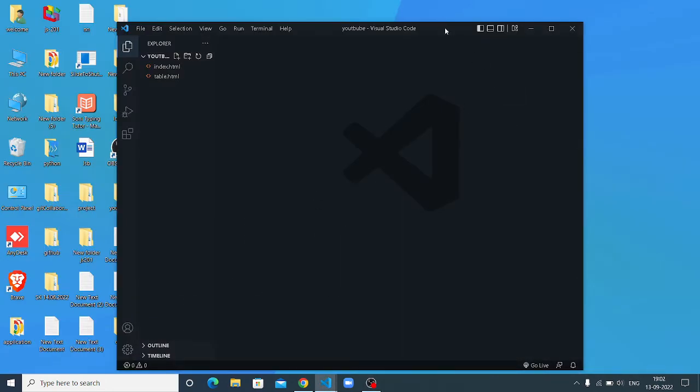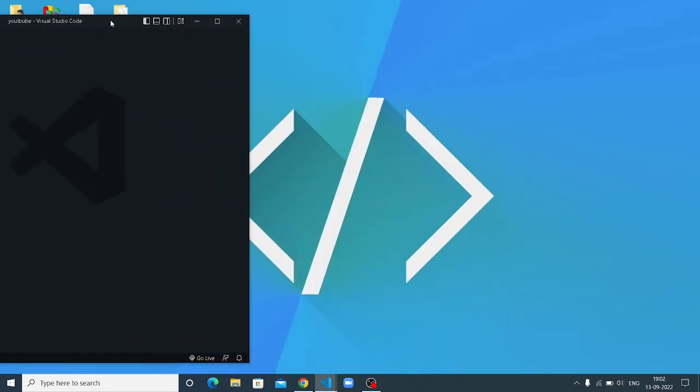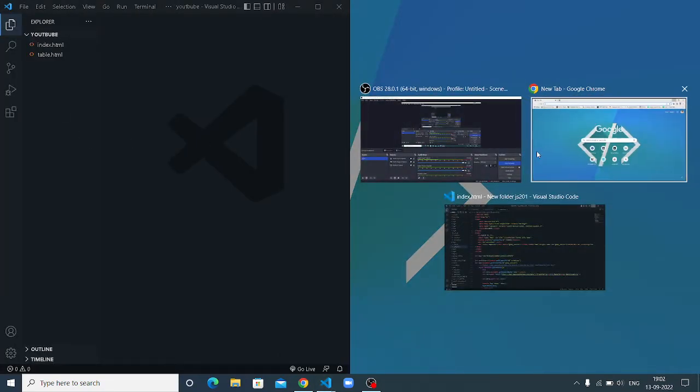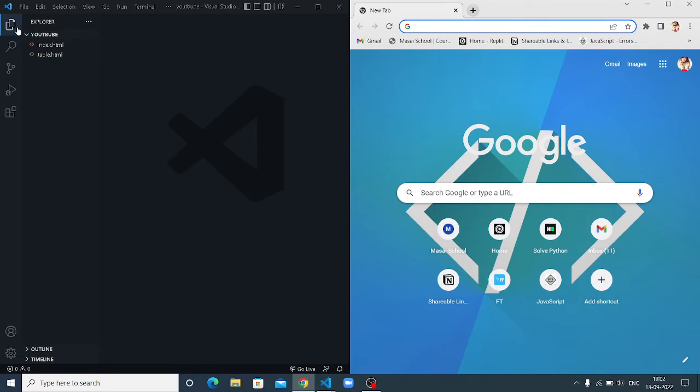So first, open your VS Code. Make sure you open your VS Code. First of all, I'm just adjusting my VS Code. Okay, so create a file.